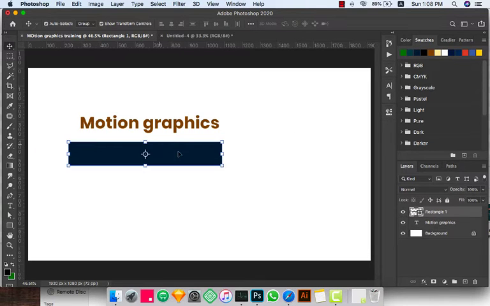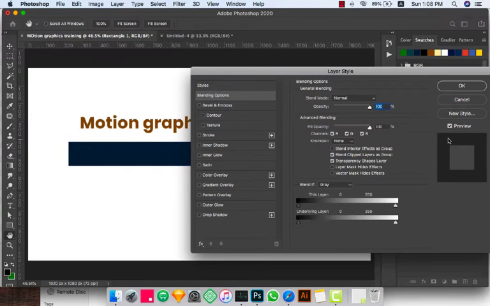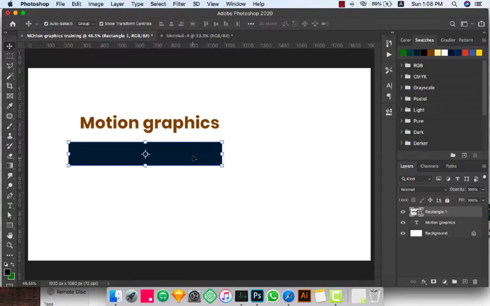Now you can see the shape created a new layer here. So this is the text, this is the shape. Okay, fine. Now like I said earlier, if you want to move your shape or any layer, you don't move it from this center here. Don't move from here or anywhere you see this arrow like this.